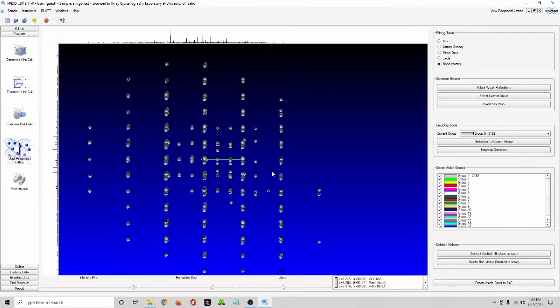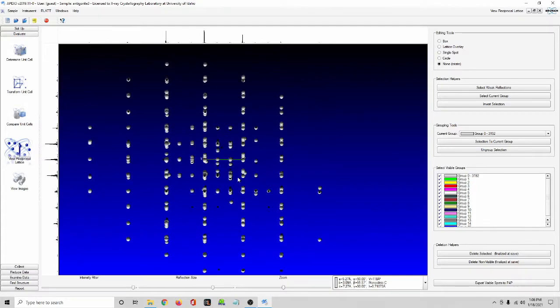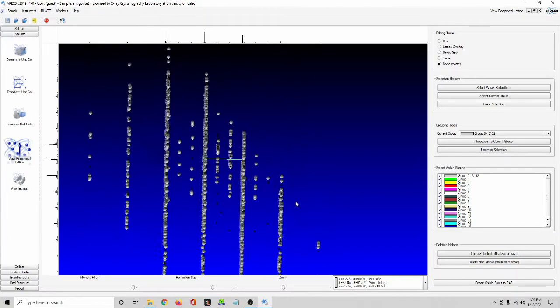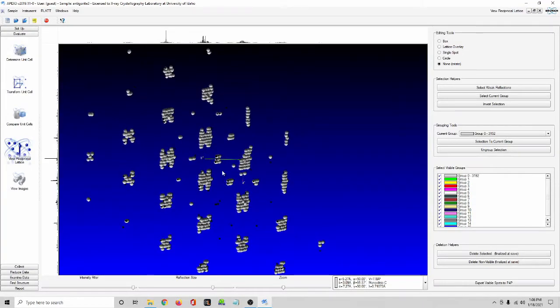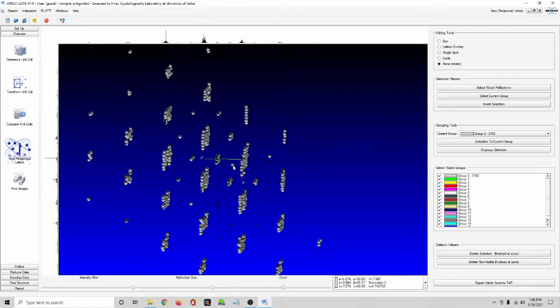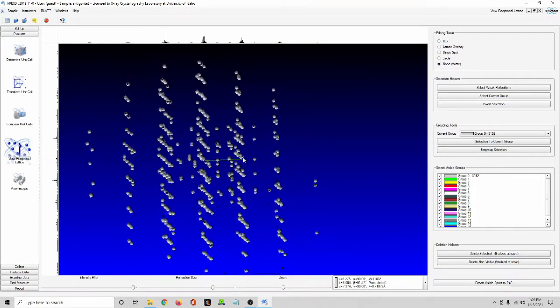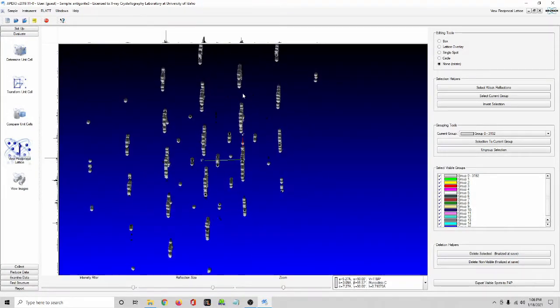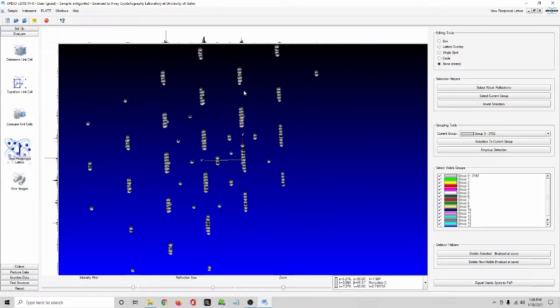Oh, this is another good view of seeing why B star should actually be 9 angstroms. It's not going to count for these, because it's okay for there to be blank spaces. They could be systematic absences or something, but it's not okay if you're completely ignoring an increment of rows of reflections.